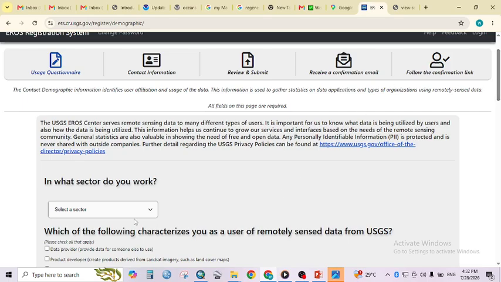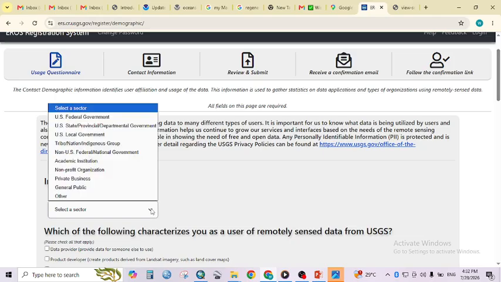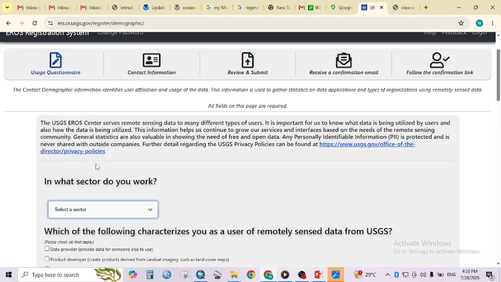The first question is, which sector do you work in? So I'm going to say that I work in an academic institution, and for those of you who are students, academic instructors, this option is right here for you. But if you're working in other sectors, you can choose from this list, or you specify by clicking on others and you specify that sector that has not been listed here. So for me, I'm going to go with this academic institution.